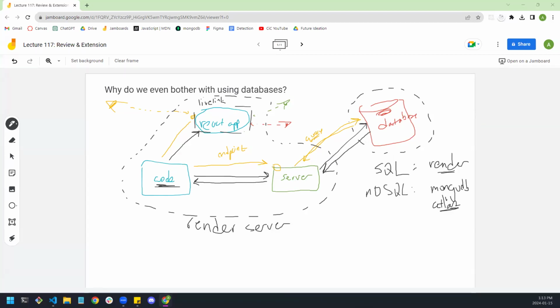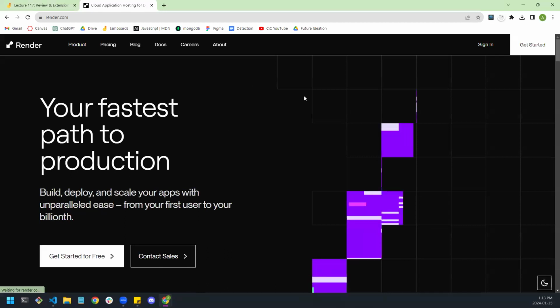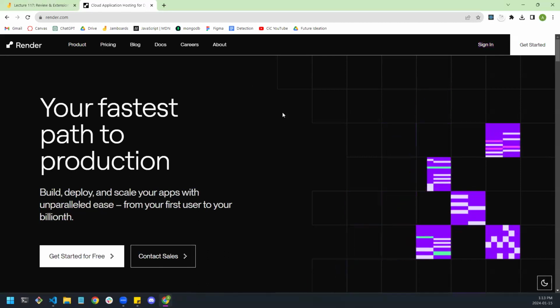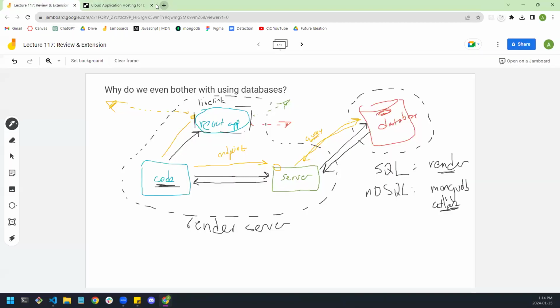Yeah, Samina? What do you mean by Render? Of my understanding of what Render is, it refreshes. Oh, okay. This is not that. Yes, that is also render, but I mean this Render, where we can deploy things on the cloud, so that many people get access to it. So maybe this was very briefly talked about. Render is kind of like GitHub Pages, which you have used to deploy links. You've deployed an app on GitHub Pages and it gives you a link. Render is very similar. It's also a service that lets us do that.